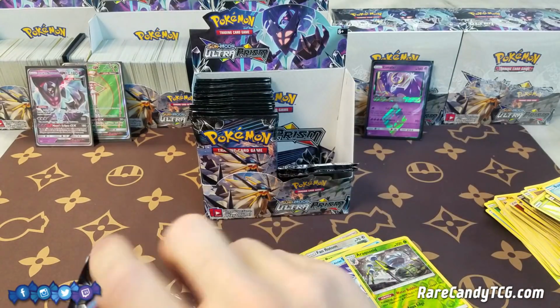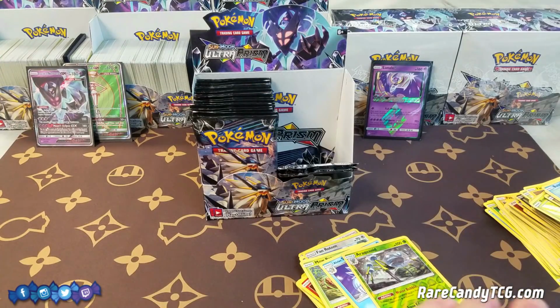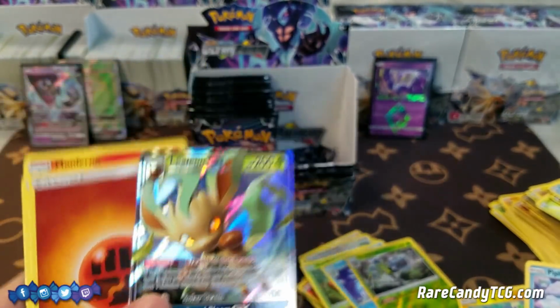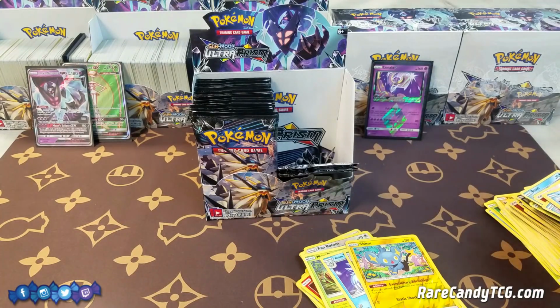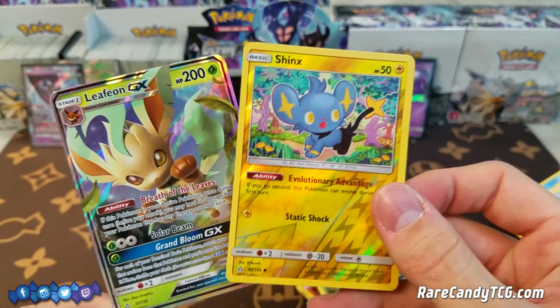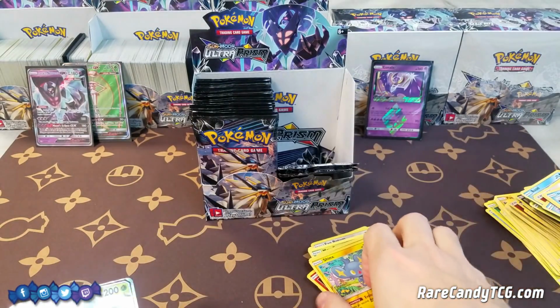Alrighty guys, 3 more packs. Let's try to get one more ultra rare for this half of the box. Uh-oh guys, I think we got it. Let's see. We have Shinx. Hey, and we got Leafeon GX. Awesome. So, like I said, Leafeon, probably my favorite card in the set. I just love this attack, Grass Bloom GX, so much. I think it has a ton of potential. And we also got the good Shinx as well, so that actually ended up being a pretty decent pack there. So, very nice.